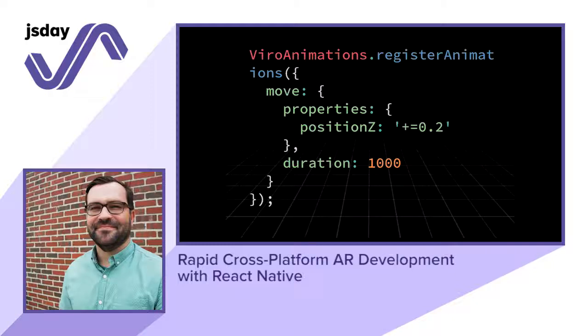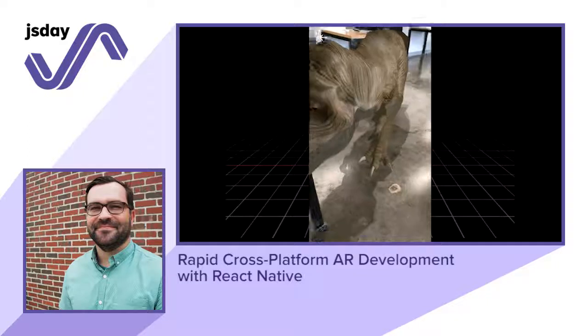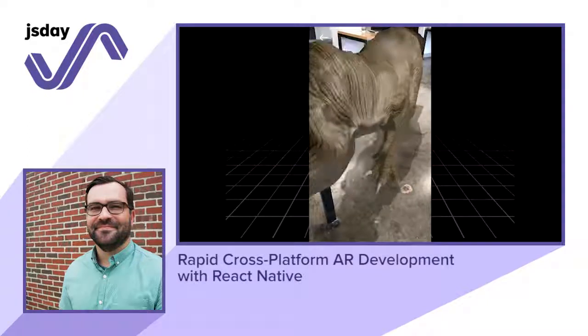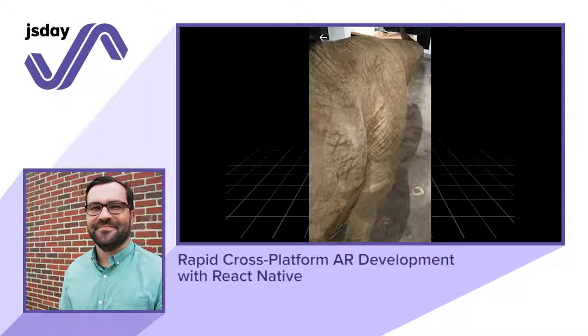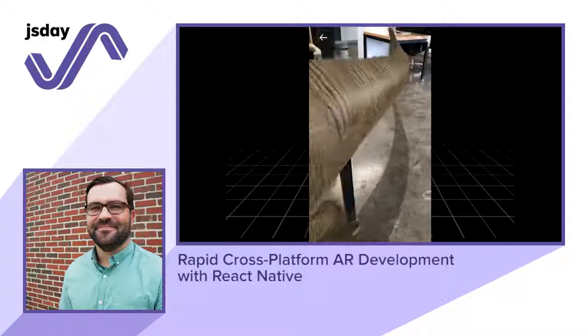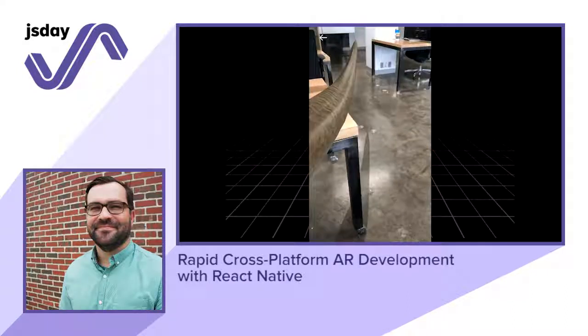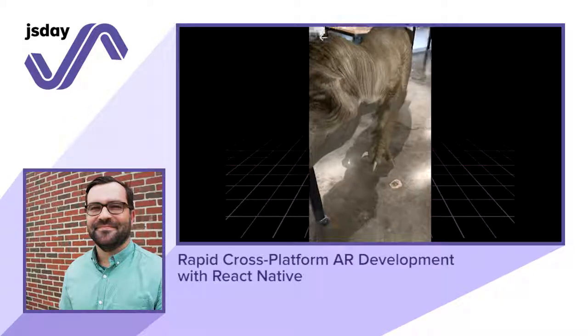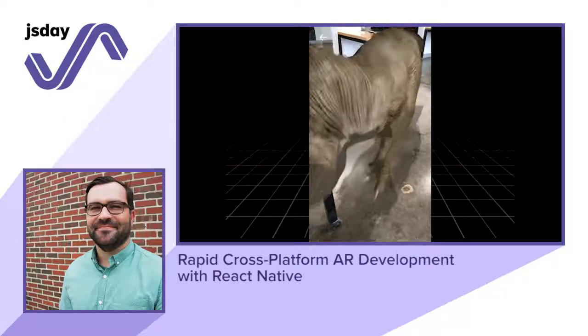But say that there was a very custom animation that the creator of this dinosaur created that moved around, did all sorts of things. We could trigger it in essentially the exact same way that we're doing here with this custom animation. So now I'm looking at it, I can touch it, and then it starts moving. We could do a lot more with those animations, but that's just giving you a very basic example of how the animation moves.